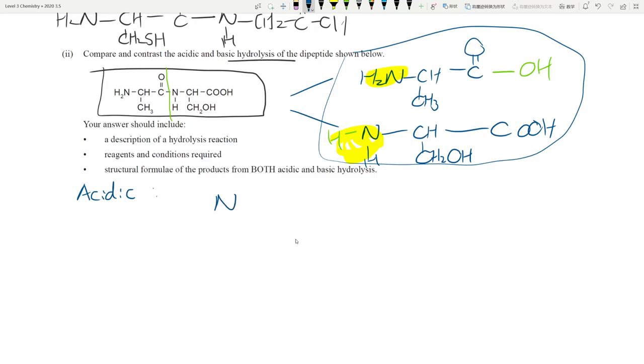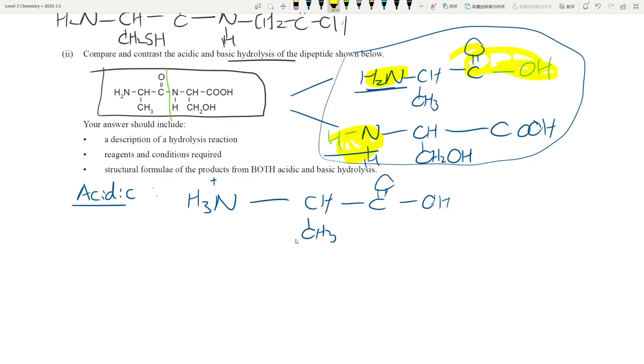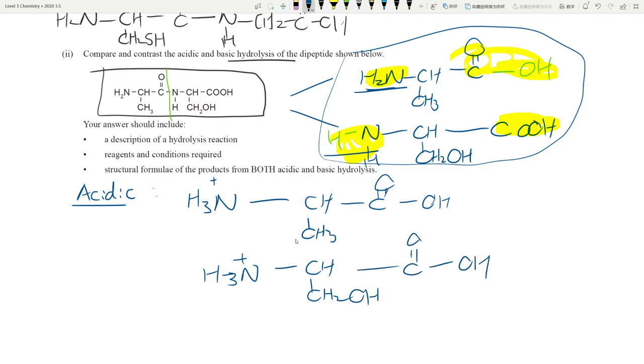So you literally just have to do one extra step. They gain another hydrogen because that's what it does. The acid will react with this and with this, and then the rest you just copy paste. On the right-hand side, this is the carboxylic acid side, the acidic side, they don't react with acids. So this is one of the products, and this is the other one, you just copy paste. Literally no skill involved. You just need to identify that in acidic condition you neutralize the base side, so they gain another H plus, because acidic condition means you have lots of H pluses.